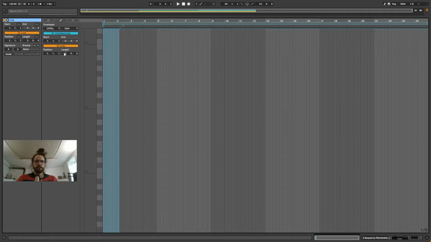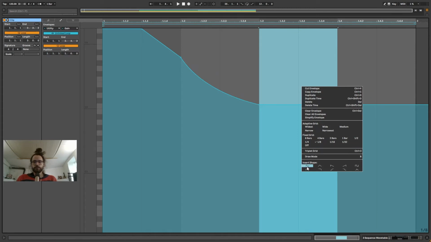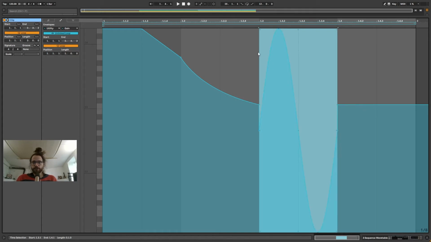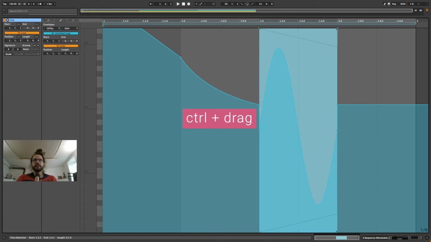Now let's say I want a 1-bar loop. There you go. You have it. And then you can just draw in like we're used to with automation. It's the same. You create breakpoints, you drag them, you can bend the lines by holding the Alt key and dragging. You can insert those preset shapes that you see here. And then you have those handles here to change things. So there are lots of things to do. Can even drag like this. One more thing. If you hold the control key and drag any of those handles, it also does the same thing for the opposite side, which is cool.